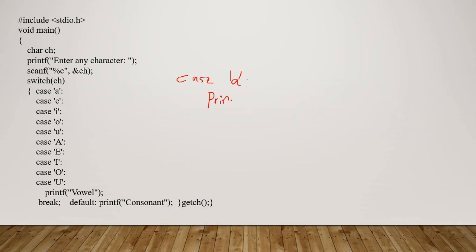If you want separate cases, you can use that. That is a vowel. Complete the parenthesis of this, and then the break.